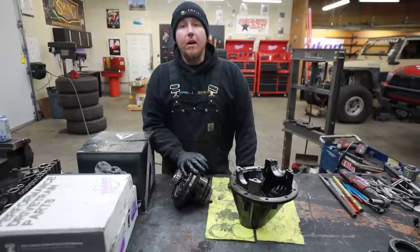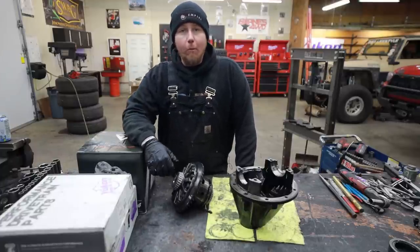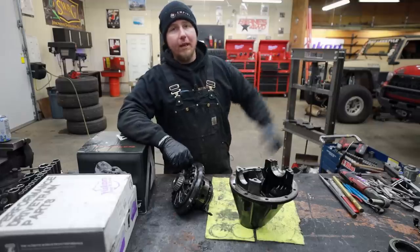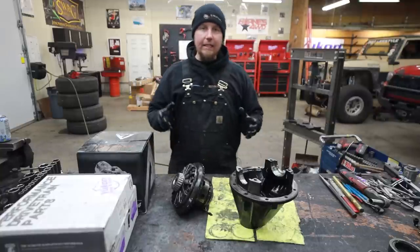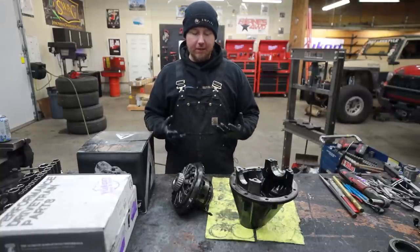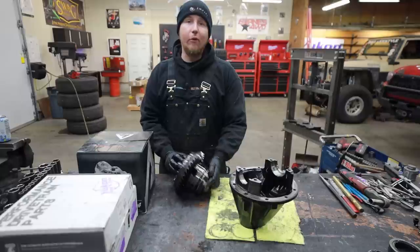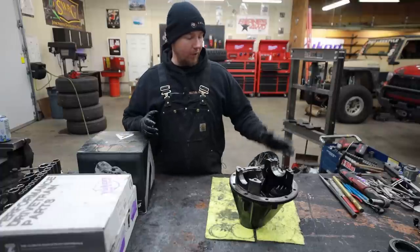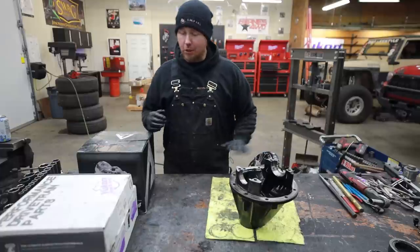The Toyota Tacoma came with an electric rear locker from the factory and I've had no issues with it, but apparently after talking to some folks that own 4x4 shops and doing a little research online — these don't like big tires. That Tacoma is going to be on 38-inch stickies on the hardest trails in America. There's a little bit of slop in these, and if you have any wheel hop, that slop makes it much more prone to blow up with a larger tire. Right now it's worth money because it's not exploded, so I can sell it and get some decent coin — for the right build this is the perfect locker, just not for us.